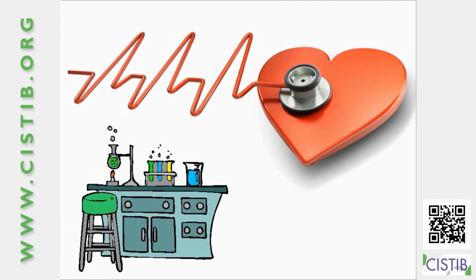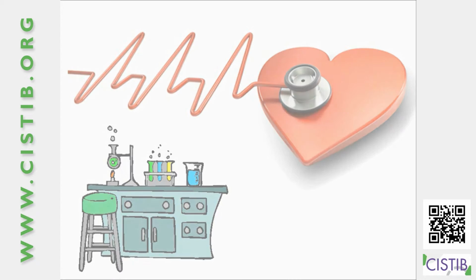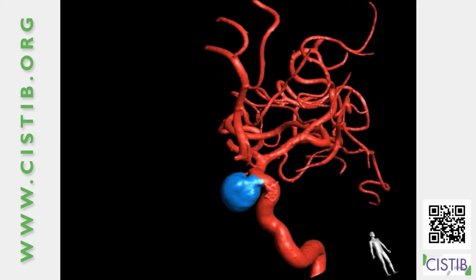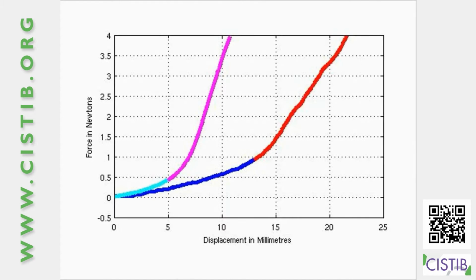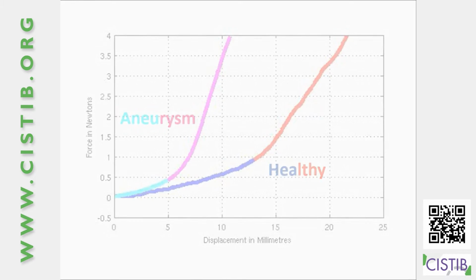The diseases whose mechanical properties I'm particularly interested in replicating are two of the most common, aneurysm and atherosclerosis. An aneurysm is the expansion and ballooning of the vessel wall, and much like a balloon, if left to keep expanding, the aneurysm will burst, leading to massive internal bleeding. Here is the force displacement plot before, with data for an aneurysm wall added in lighter colours. The change in mechanical response of an aneurysm wall compared to a healthy artery wall is clear.